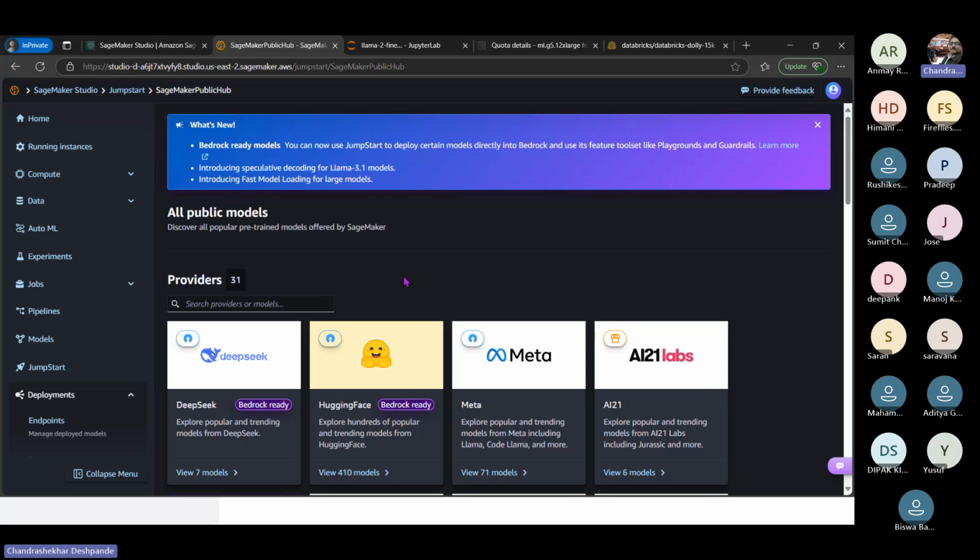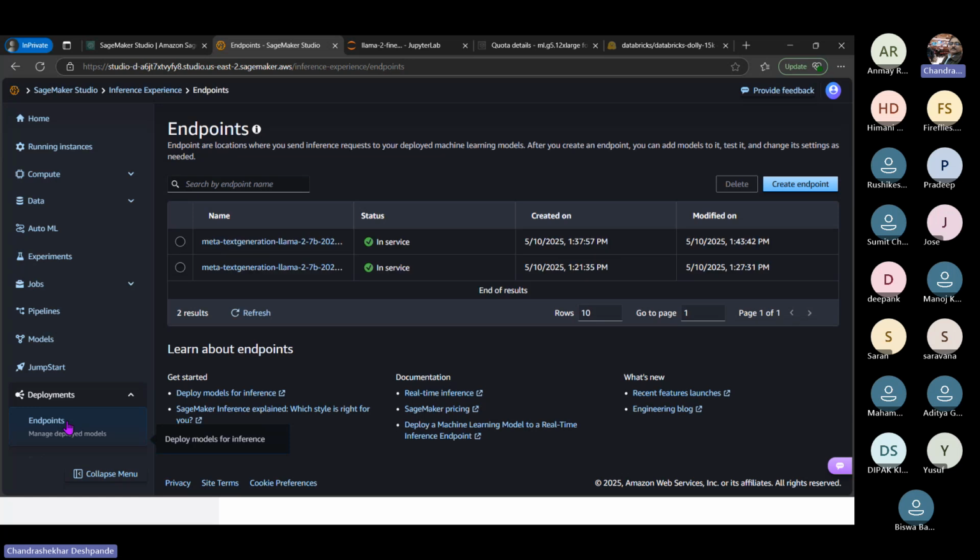Not all the models are available, not every model is available for fine tuning. Some of the models they have kept open for fine tuning, while some they have forbidden for fine tuning. So here I will take you through the Python steps also. I have created two deployments here. One deployment I created earlier, at 1:21, is only the pre-trained model, the bare pre-trained model. And this other deployment, at 1:37, is of the trained model.